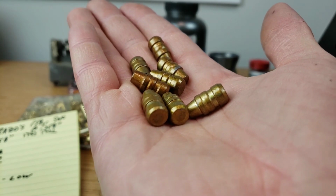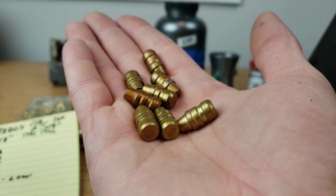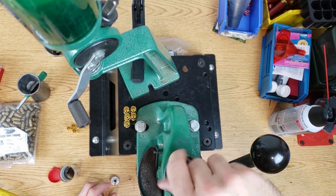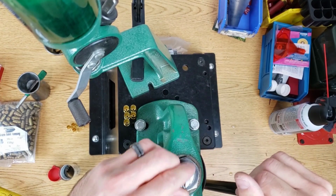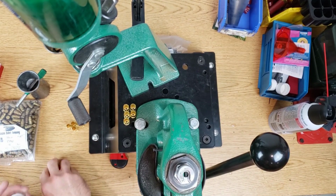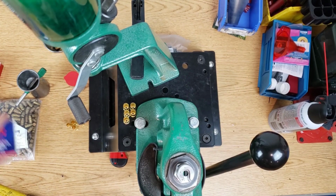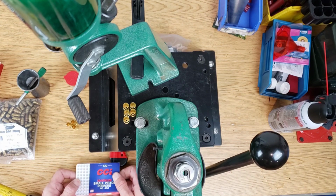So let's go ahead and we'll start priming some brass here and just get a couple test loads ready to go. We'll go on from there. Let's get our Ram Prime installed real quick. This is probably one of my favorite ways to prime, unless I'm on the Dillon of course, but super easy. You can actually get a pretty good feel on it, even though several people say that they don't like it because you don't have any feel. But as long as you're not just jamming it in as hard as you can, then you shouldn't have any issues here. So let's try not to spill any of these.